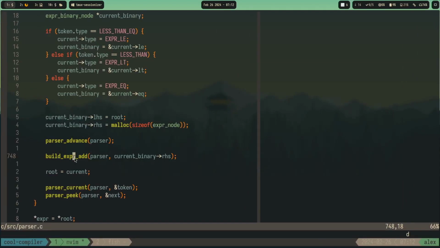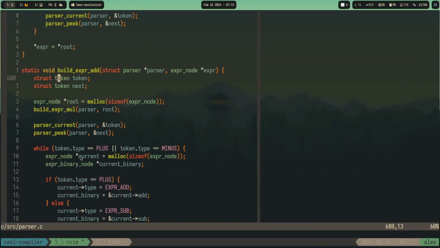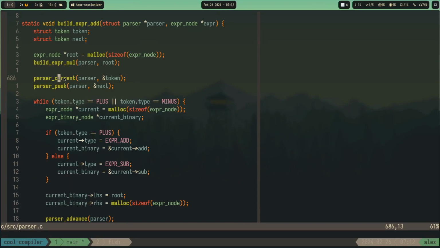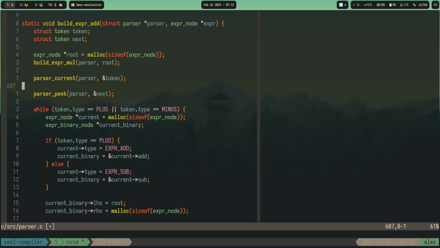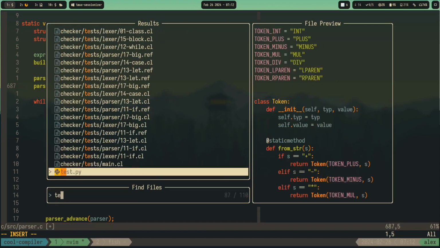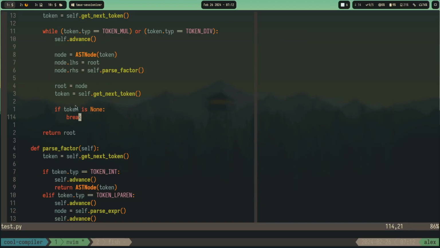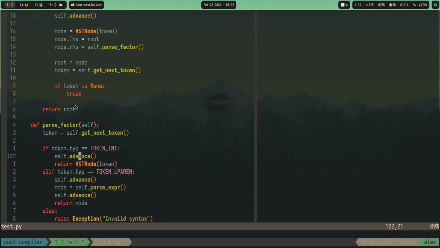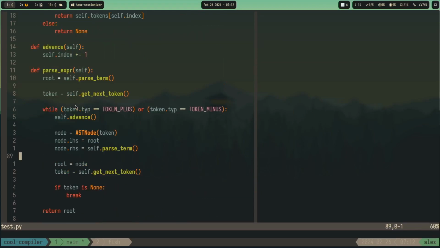So we read an add, and if you look at this, it should be really similar to the one that we did in test.py. Let's look at which one, this one, parse expression.